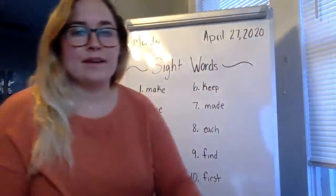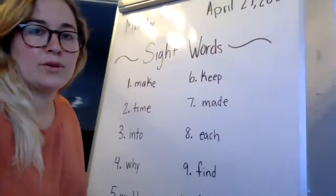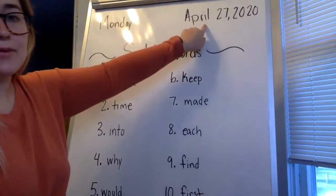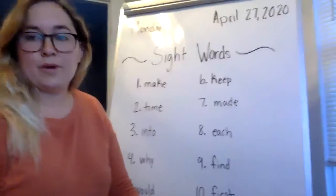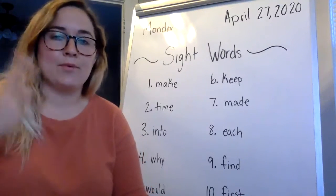It'll always be on Fridays at one o'clock. Today is Monday — M-O-N-D-A-Y. The month is April, the day of the month is the 27th, and the year is 2020. So we're about to be into a new month. After April, what month comes next? May. Very good. So it's April and then May.